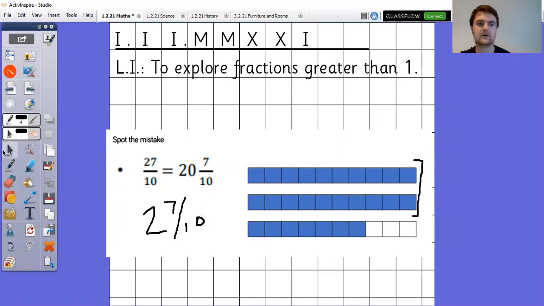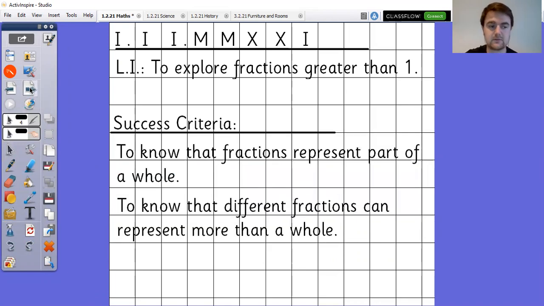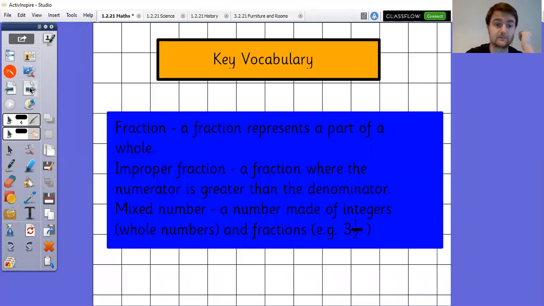Today's activity, we're looking at going the other way. We're looking at going from mixed numbers back to improper fractions. Now, I realized that something that I was doing at the start and then have stopped doing is modeling how to actually do the activity. So what I will be doing this week is I will be doing the first question of both activities with you. So hopefully some of you who are getting a little bit muddled will see what the activity is meant to be.